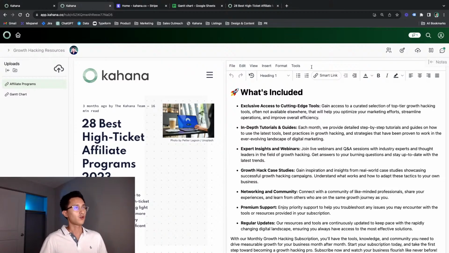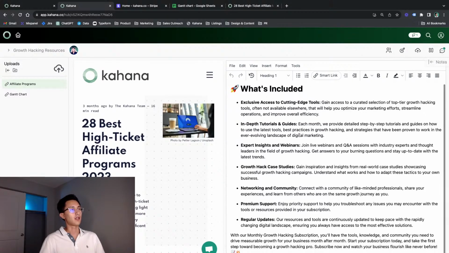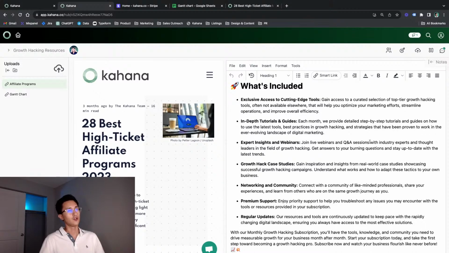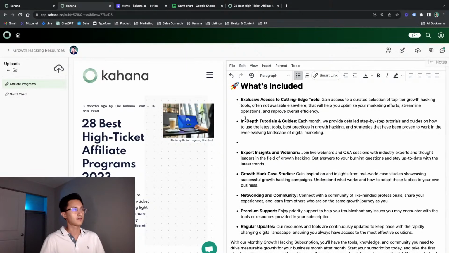Now, just to give you a quick tutorial about one of the other features of Kahana called smart linking. This is something that allows you to connect text that you write in the notes section to resources that you upload. So let's go do that really quick. Let's create a nice bullet here for affiliate programs or high ticket affiliate programs.